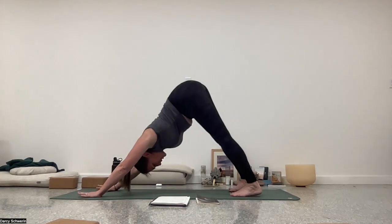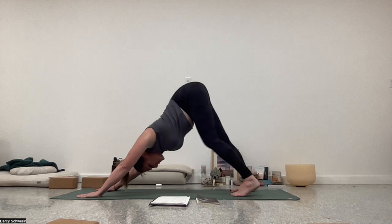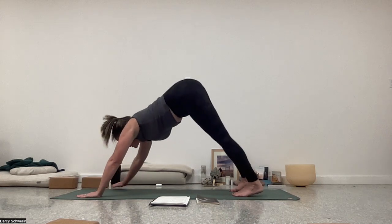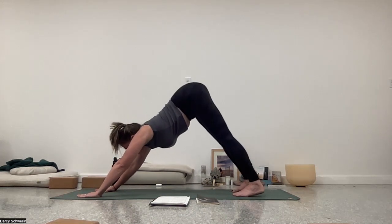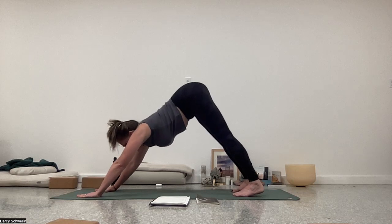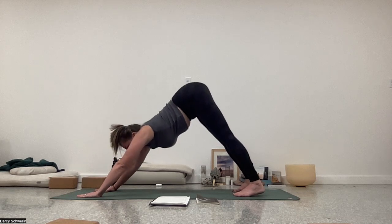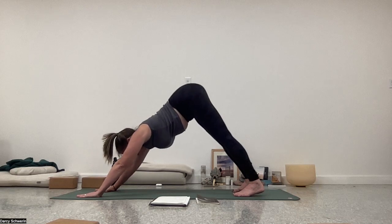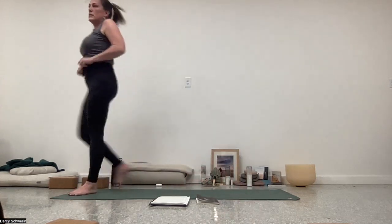About 5 breaths here in downward dog. We're just gonna kind of deconstruct this very common yoga pose. And we're gonna start at the hands. So I want you to sort of gaze forward at your fingertips. And I want you to make sure that your 2 thumbs are sort of pointing at one another. Your ring finger, your middle finger is pointing straight ahead. And as we work up the arm, I want you to have your inner elbows pointing towards one another. Okay, and the shoulder blades pressing down through the back body as you release the head.